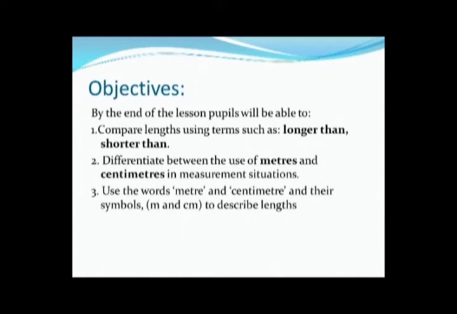By the end of the lesson, you should be able to compare lengths using terms such as longer than, shorter than. You should be able to differentiate between the use of meters and centimeters in measurement situations. And finally, you should be able to use the word meter and centimeter and their symbols m for meter and cm for centimeter to describe lengths.